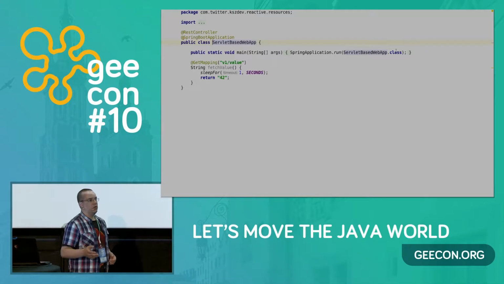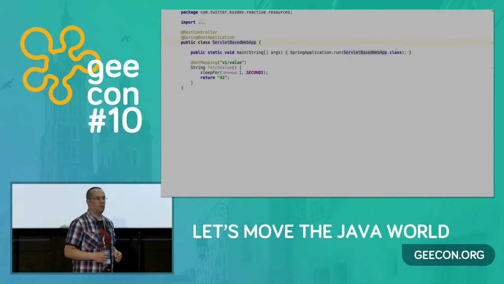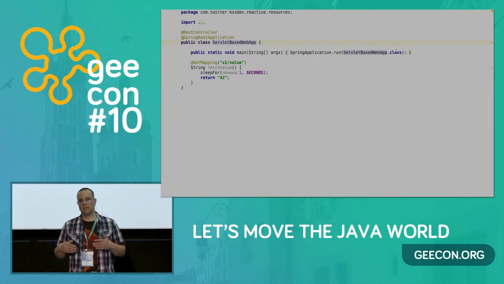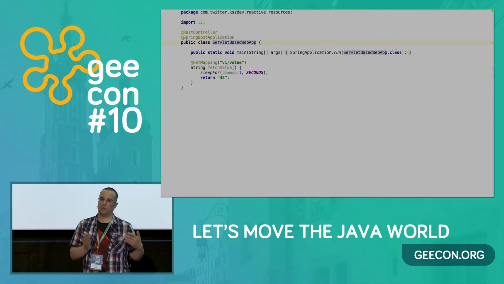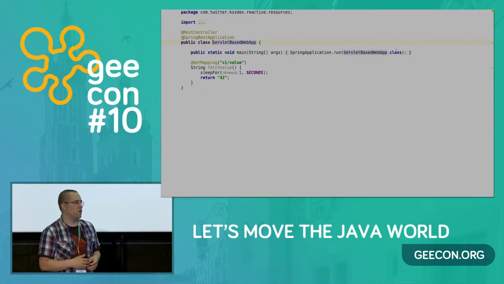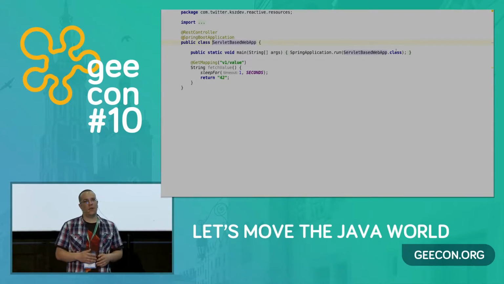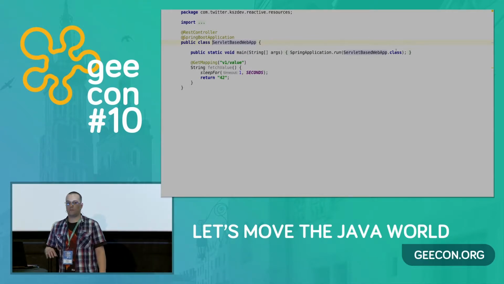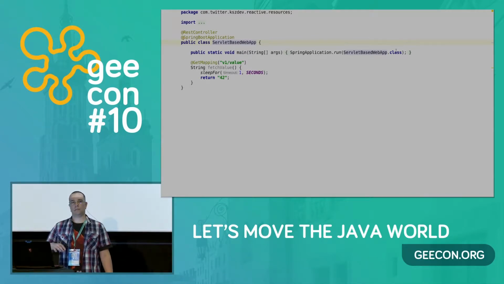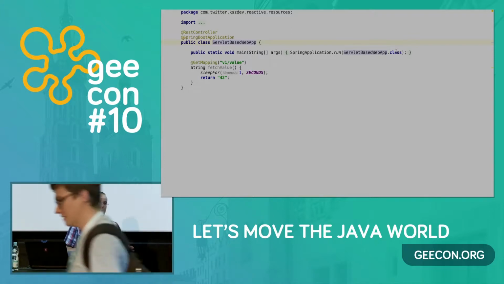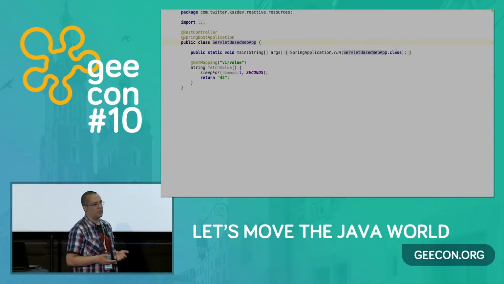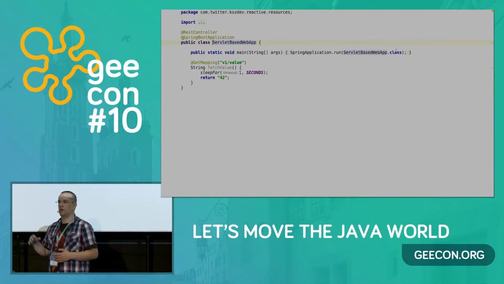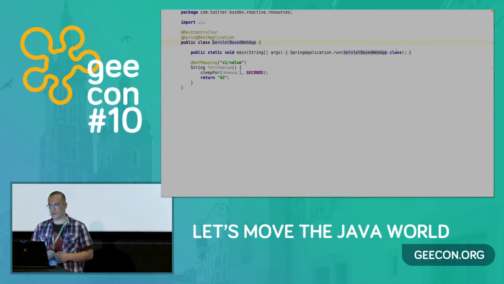I want you to treat this sleep and return 42 as some kind of a blocking operation, like a database call, calling a downstream service via HTTP, reading data from a file, like any kind of blocking operation. What's important here is that for the sake of the example, it always takes 1 second. So there's no caching, the operating system is not helping us, none of such stories. Just 1 second lasting I/O operation.